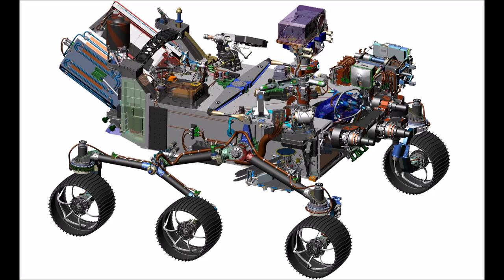That kind of gets us started, and then we use gyros and accelerometers to dead reckon our way through the atmosphere until we get down to heat shield separation, when we get a look with the radar that tells us how high we are. And that's where what I was talking about earlier, terrain relative navigation, jumps in. Suddenly we can take those pictures and figure out where we are. On Curiosity, without terrain relative navigation, we'd be looking at uncertainties of our position of up to 3 kilometers, 2 to 3 kilometers.